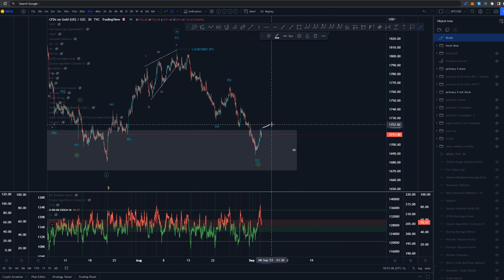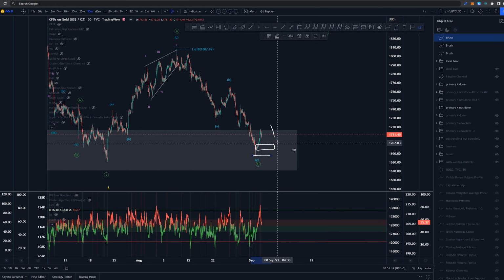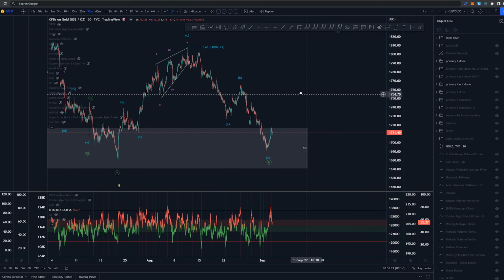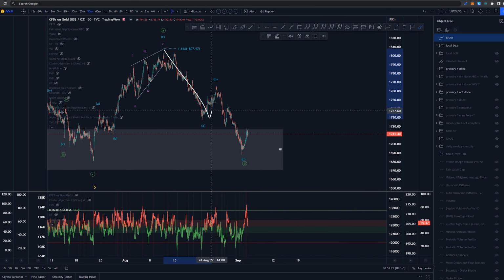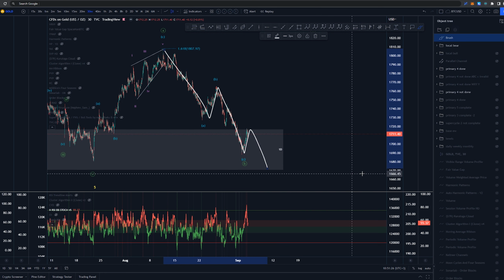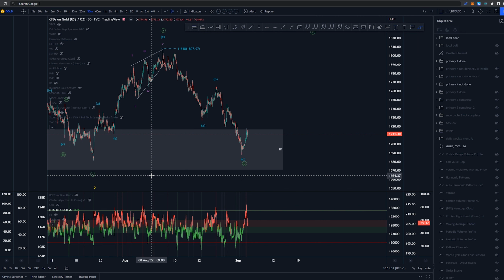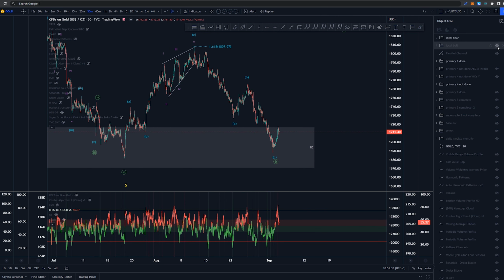That would give us the hedge possibility of going long in here, having the stop below here, and leaving the short riding downwards if it has to happen. I don't really have a good looking count for that to happen, unless this is turning out to be some kind of 5-wave structure like so. That is most likely going to be taking out these lows then. So at that point, the bullish count at least would be invalidated completely, and we need to be looking into this again. I feel like that is pretty much everything I have for gold for next week.